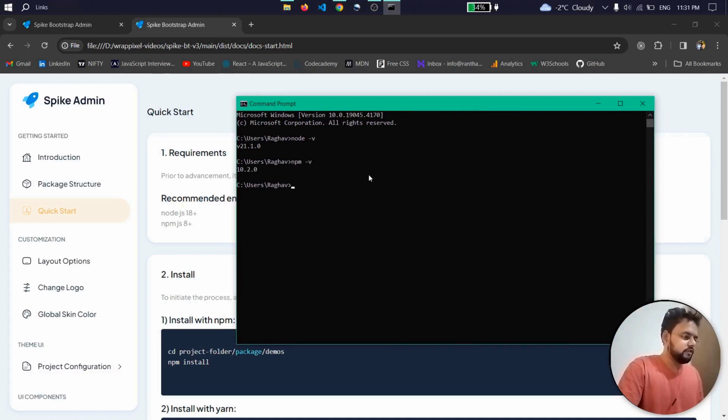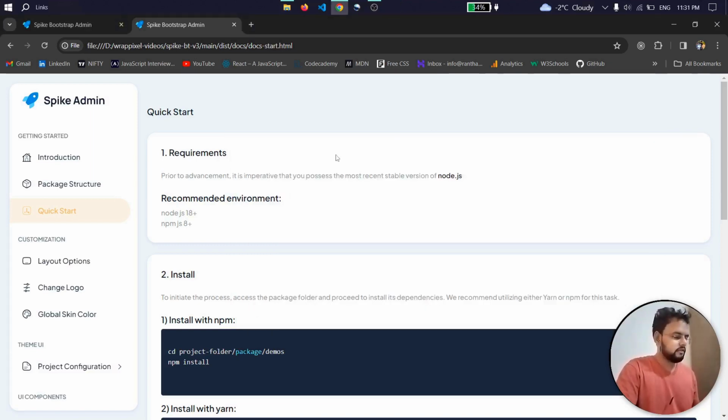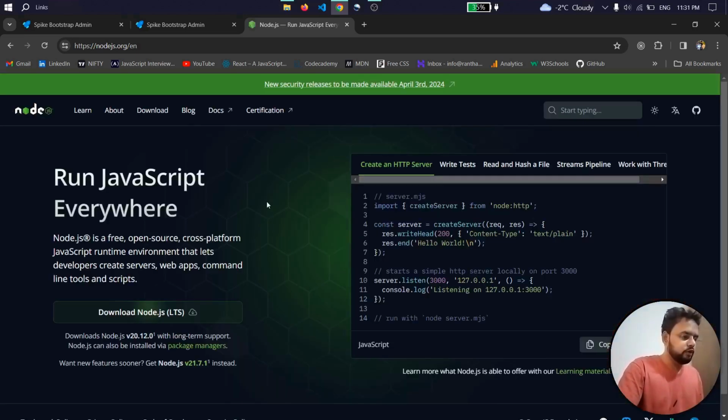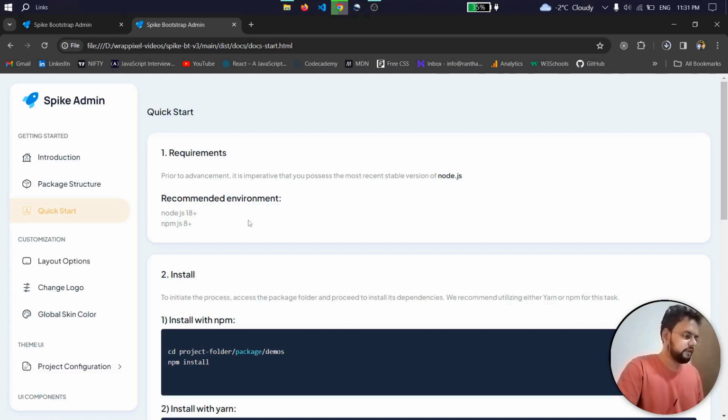So both my versions are compatible with the project. If you're getting any error, then you can go to their official website and download the node and npm on your local system by clicking on download, and it will download the node.js environment, and then you can install it. Right.